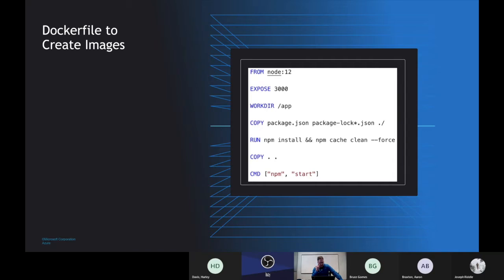What Docker uses to define what a container looks like is a Dockerfile. That is a file called Dockerfile, which has the definition of the container. In this example, we're using node, which is the framework that we're building on top of. We're telling the container we want to expose port 3000 from this container. Our working dir is app/app. We're going to copy a package onto that container. We're going to do an npm install, which is going to pull down any references or node modules that the app requires, as defined by package.json. And then I'm going to copy dot to dot, so source to destination.